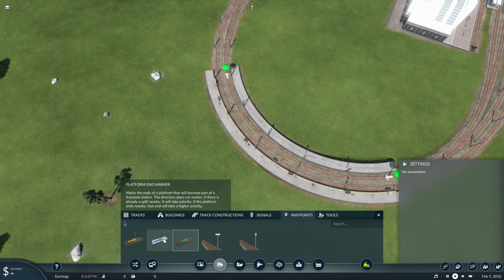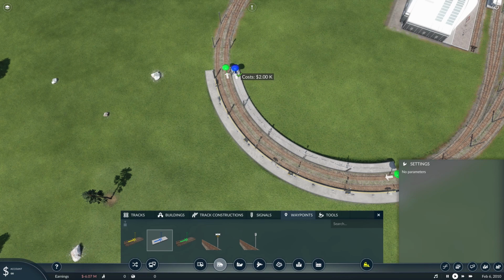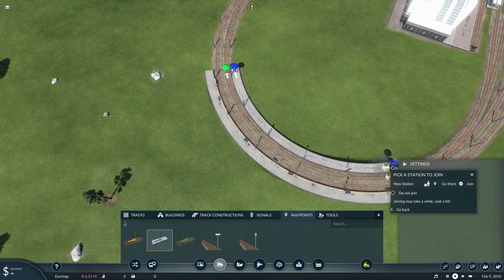And we can place some platform markers too, one over here and one at the other side, and now I should have a station again. Yes, it says so, but it finds automatically that there already was a station that we built previously in the neighborhood. So it asks me, do you want to join or do you not want to join?